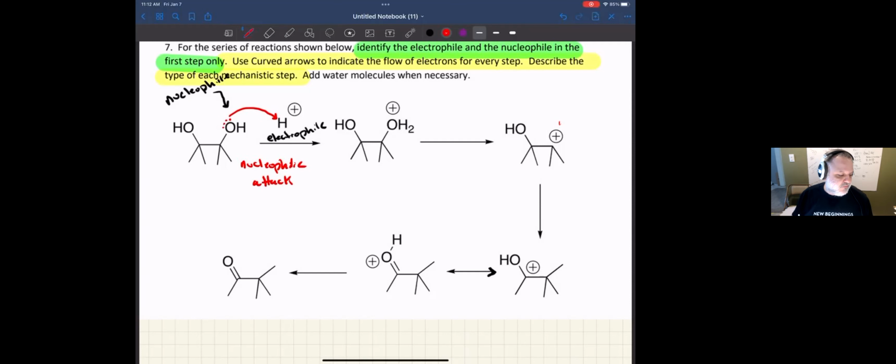I prefer to use the David Klein system of identifying mechanistic moves and saying that there really are only 4 obvious mechanistic moves: nucleophilic attack, loss of a leaving group, proton transfer, and possibly a carbocation rearrangement. And so for the most part, 95% of reactions can be described in a combination of those 4 mechanistic moves. And so this first move is making a bond from a lone pair of electrons to a hydrogen ion. That's the nucleophile attacking the electrophile. So we'll call that nucleophilic attack.